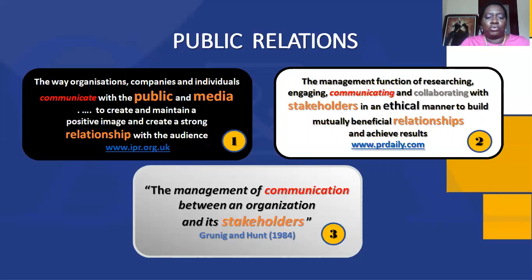And then the third one, which we got from scholars Grunig and Hunt, and this is the most widely used definition, by the way. I found this on several sites, people slicing and dicing it, but generally saying that PR is the management of communication between an organization and its stakeholders. I found it interesting that all three definitions had communicate in them. But my favorite definition, I don't know if you can guess which one it is.